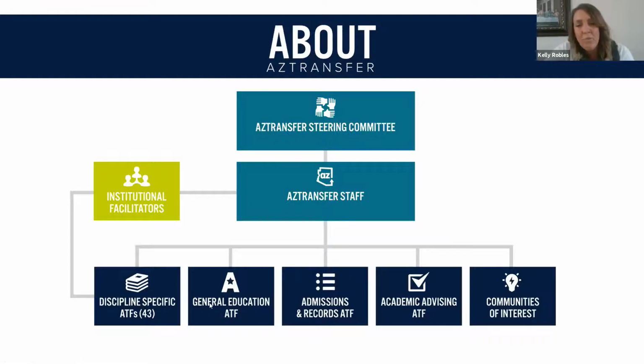We also have statewide groups that work on our AGEC structure, which is our general education. We have our registrars folks get together for admissions and records. Academic advisors get together to talk about advising issues. And we have 2 communities of interest, prior learning assessment and honors. All of those are supported by the AZTransfer staff, which is a team of 5.